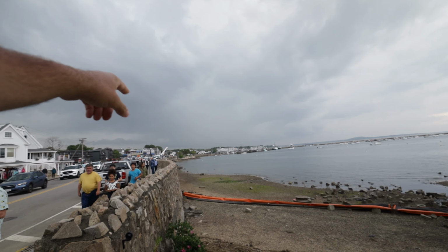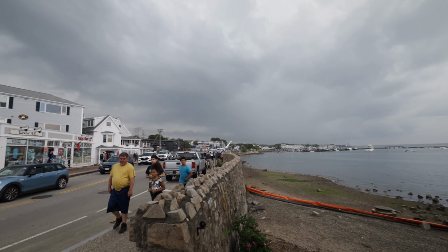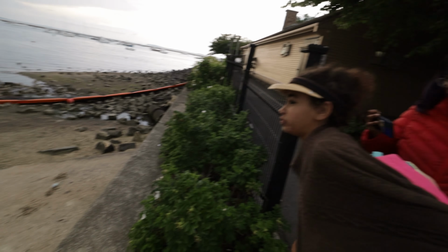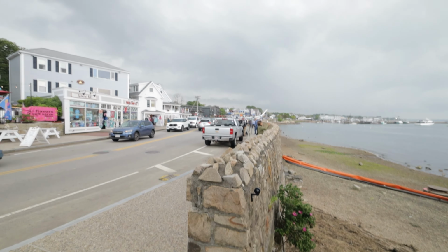Here you can actually walk down here on these steps, and there's more steps on the other side by where we're parked. Couple steps. This is more like a shortcut, but there's rocks over there. Yeah, but it's also muddy too. I say we stick to the sidewalk. Yes. A lot of shops and everything around here. Restaurants, ice cream, burgers, hot dogs.